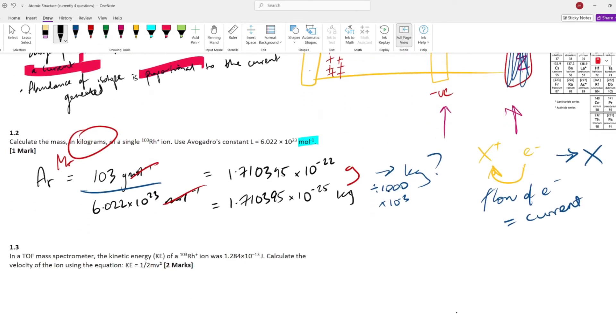Would that be my final answer? You have to really pay attention to accuracy of the variables given to you in the question. Now we can see here, all we've been given is the Avogadro's constant, which is four sig figs. However, we have used this right here, 103. We have used the 103, which is three sig figs, and we've assumed that that's the same thing as the AR. So our final answer is going to be 1.71 times 10 to the minus 25 kilograms. Really pay attention to the different variables given to you in the question, all the different data points and how you use them. So that is an easy one marker, bit savage of AQA to only give you one mark. That should be two marks in my opinion.